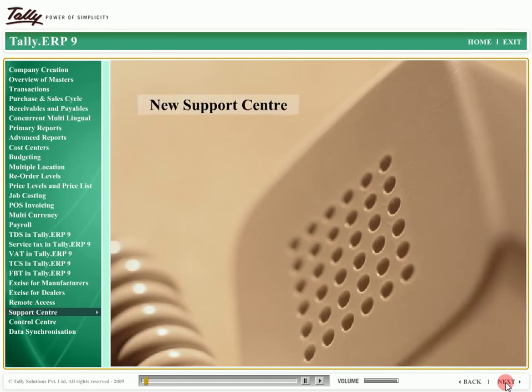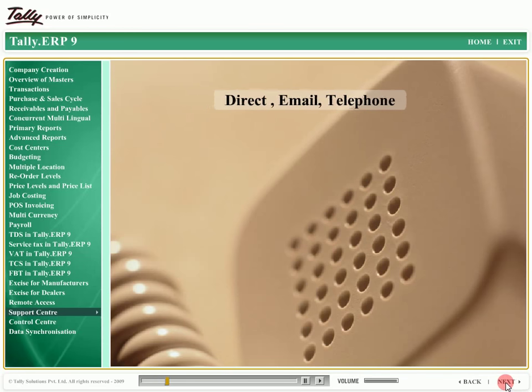Tally.ERP9 is all set to take product support to the next level. The new support center is an inbuilt interactive feature that will enable the user to post, view responses, and close the queries related to the product. The support center in Tally.ERP9 displays all the queries posted from the application, those reported over the telephone, and those emailed, along with their corresponding responses.